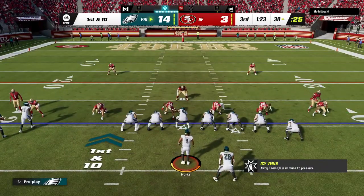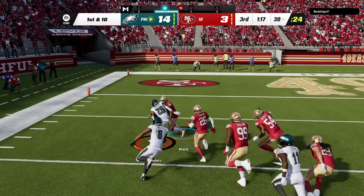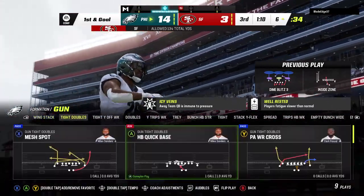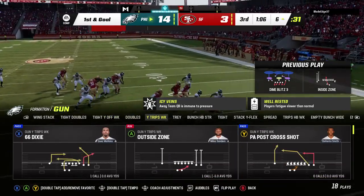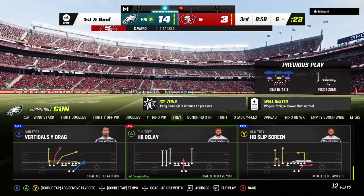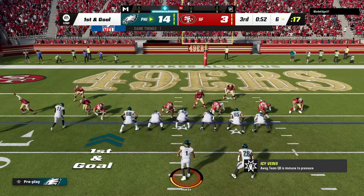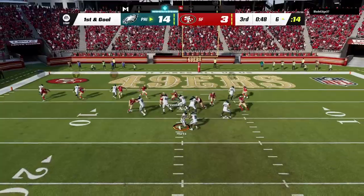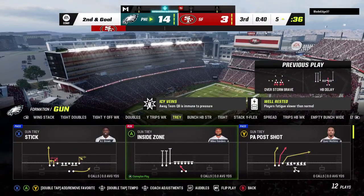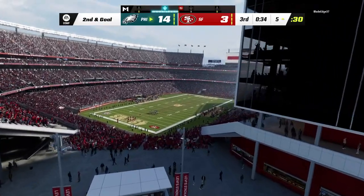First and 10 now from the 30. Sanders here as they run out of the gun — and down he goes taking it inside the 10, just shy of the 5 at the 6. 23 yards on the pickup and a first down. Sometimes it's hard to believe but there are times this game is about patience. He hadn't had the game he expected, but that run there may get him going. Yeah, maybe that gives him a little juice — he struggled especially in that first half. The great ones always think to themselves, just hang in there, I'm just one big carry away from busting this open.